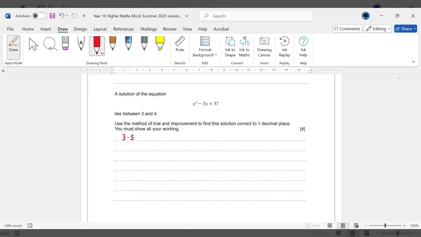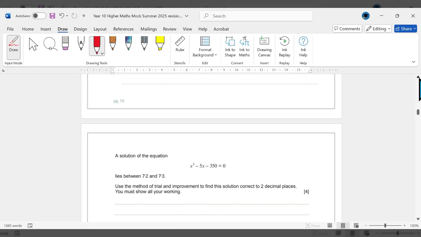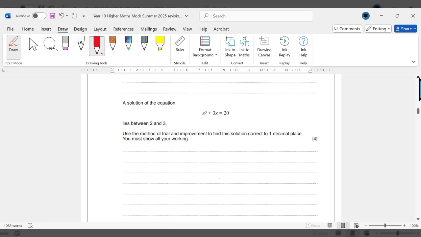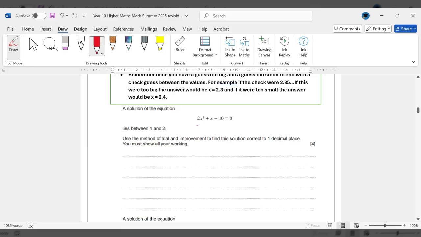Actually, I'm not doing this one, I'll tell you why. Because there's no number before the x cubed. Neither is there. Right, I'm actually going to do the first one. It's between 1 and 2, so we're going to try x equals 1.5. So we're going to write this out as 2x cubed, and every time I put x in, I'm putting it in brackets, plus, if there was a number before the x, I would write it, but in this case, just x, take away 10, and that goes into my calculator.